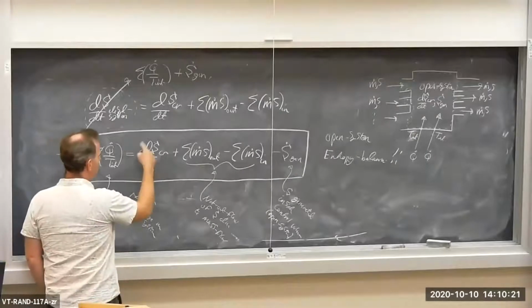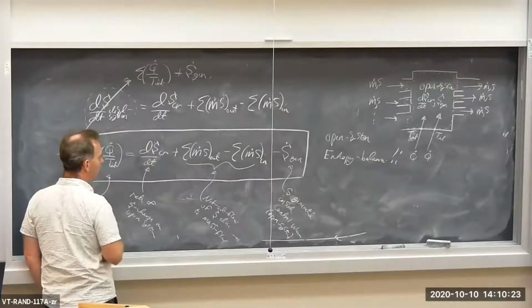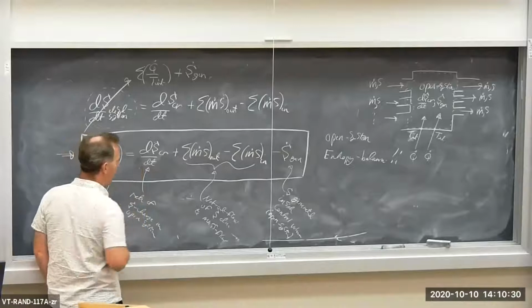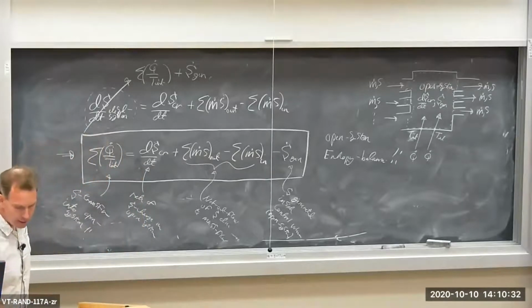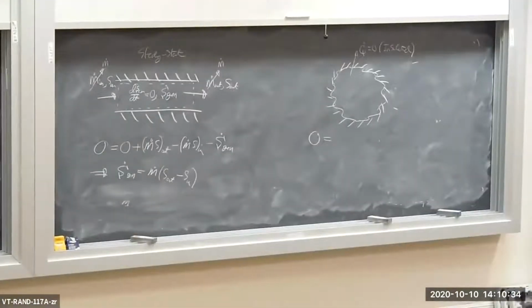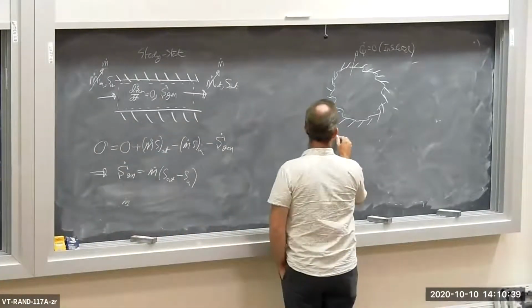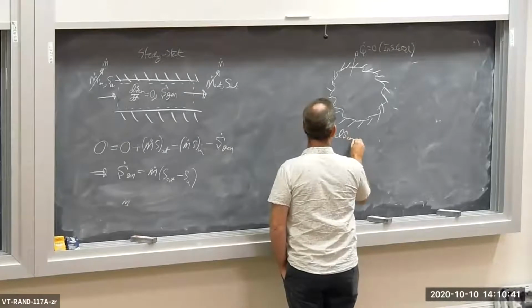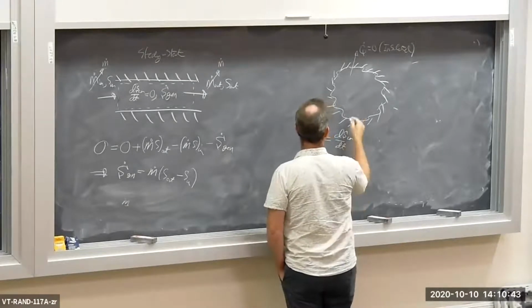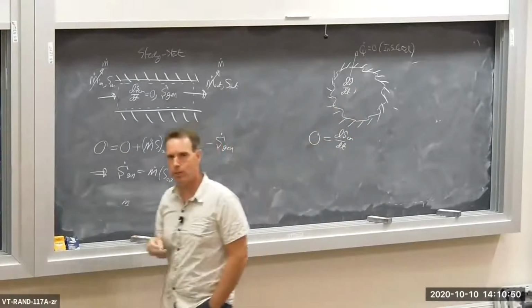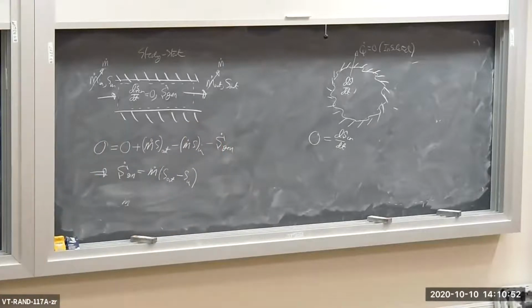I don't know anything about the rate of change of entropy within the control volume. By the way, my control volume or system is my closed system in this case. So I'm going to write dS_CV/dt, the time rate of change of entropy within my system. I don't know what it is, but I can't get rid of it.